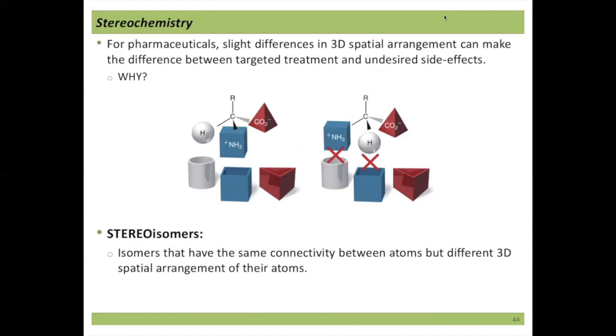Well, our bodies are chiral. We're going to find out that proteins tend to contain L-amino acids. We actually know that, but these proteins are actually going to create fixed 3-dimensional space. So if you imagine that this was some type of receptor in your body, you can see that this group matches up with the circle and the square and the triangle. And so that would fit in there. Where if I had the different enantiomer, it wouldn't fit in there.